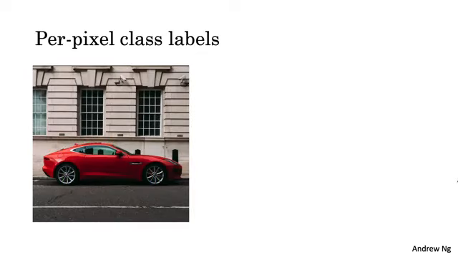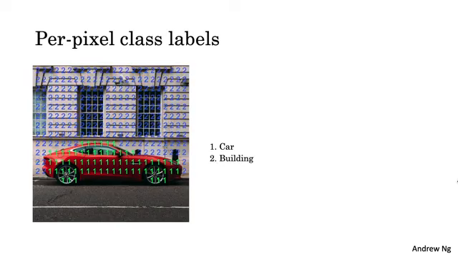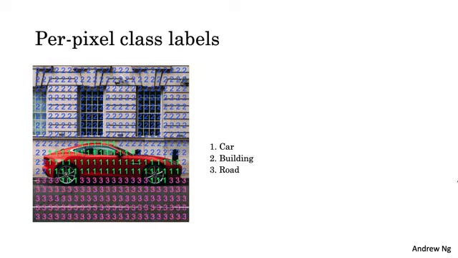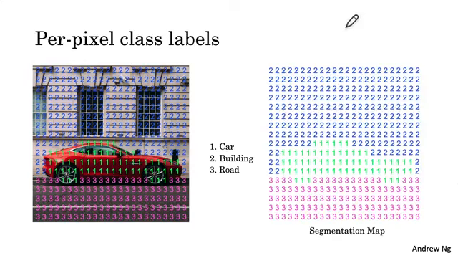Alternatively, if you want to segment this image a little bit more finely, you may decide that you want to label the car 1. Maybe you also want to know where the buildings are, in which case you would have a second class, class 2, the building, and then finally the ground or the road, class 3, in which case the job of the learning algorithm will be to label every pixel as follows instead. And so taking the per pixel labels and shifting it to the right, this is the output that we would like to train a UNet to be able to give.